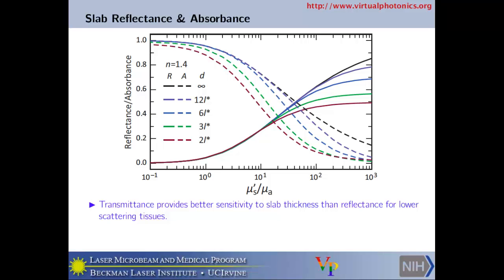Well, you continue to see, so this is the difference between these last two curves, a difference between a slab of 12 L star versus an infinite slab. So you will still see differences in reflectance. Remember, even though you have a lot of backscatter, you still have forward scattering. And if you have a high scattering medium, you're not going to be losing the light due to absorption. So light will continue to percolate through.